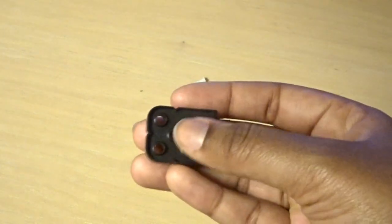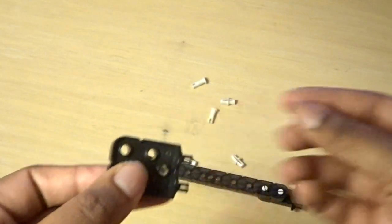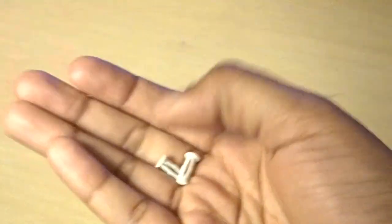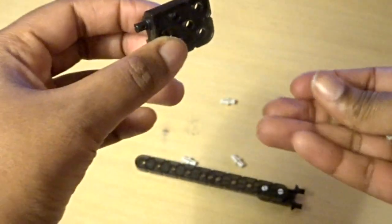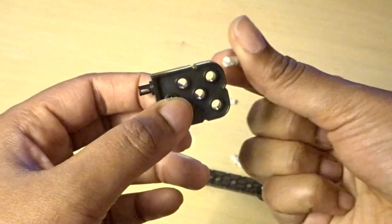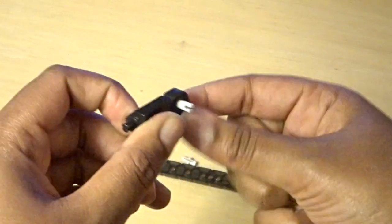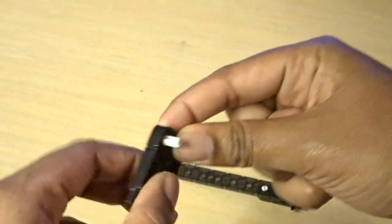And grab your 2x2 offset corner connector. Looks just like this. And you're going to grab 2 of these white connector pins that has the tops on them. And with the connector pins facing towards you, you're going to put these white pieces in through the back. So if the connector pins are facing towards you, coming through the back, or you could consider it coming from the side where the lip is. So it looks like that.